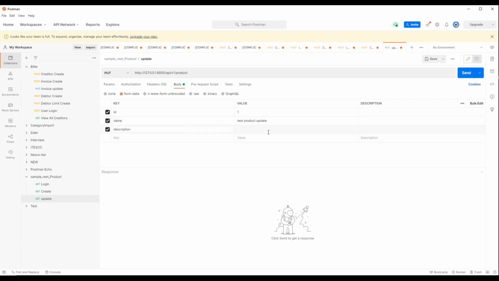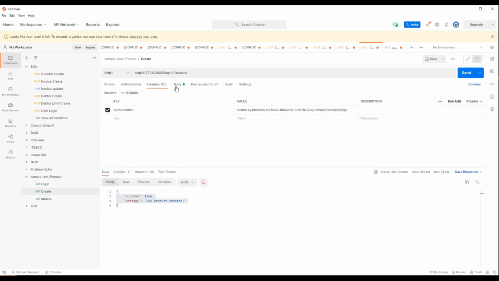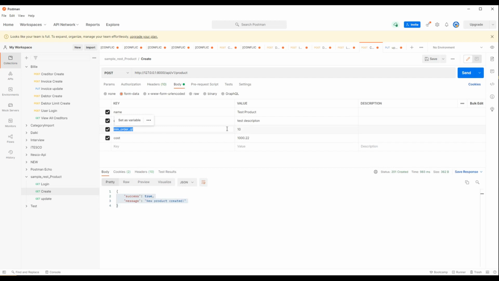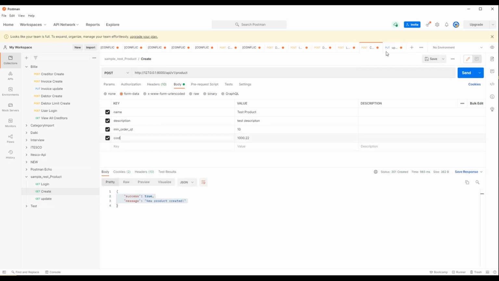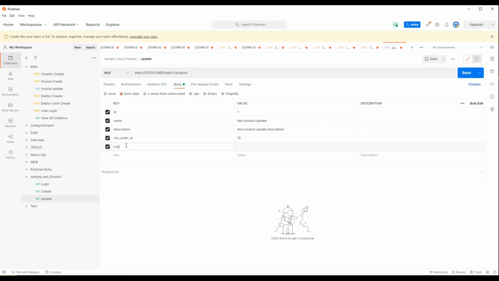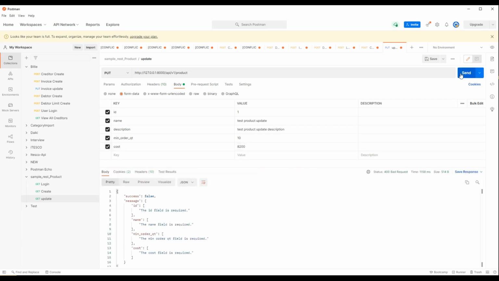Description as test product update description, and also minimum order quantity as say 10, and also cost as say 800. Okay, let's try with this. ID is required.